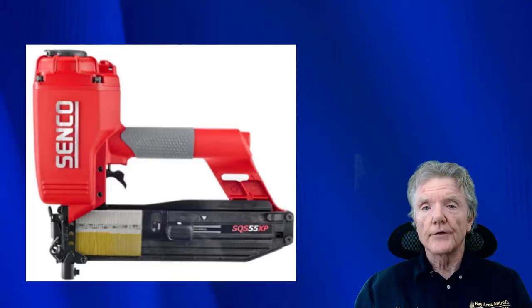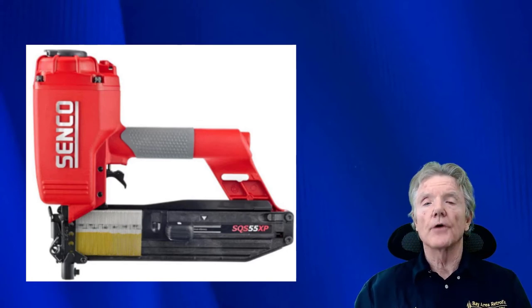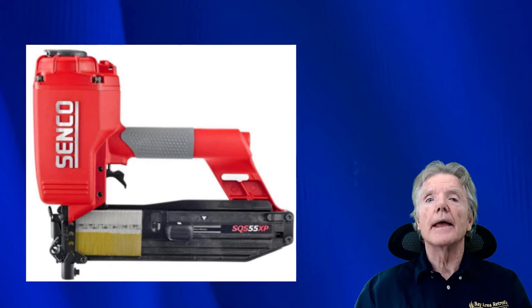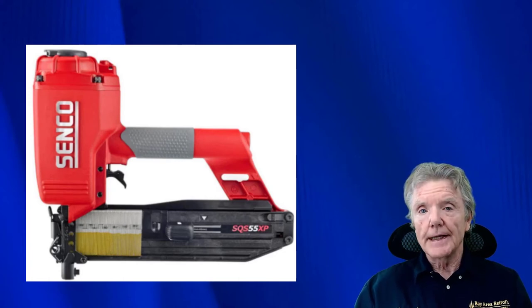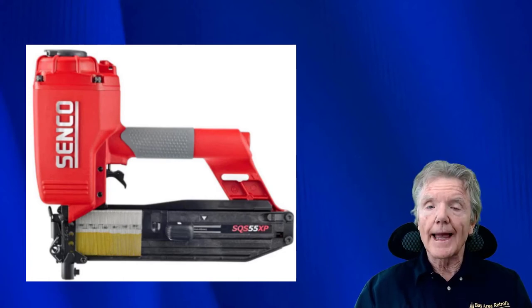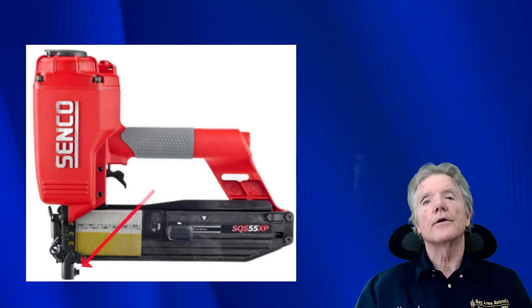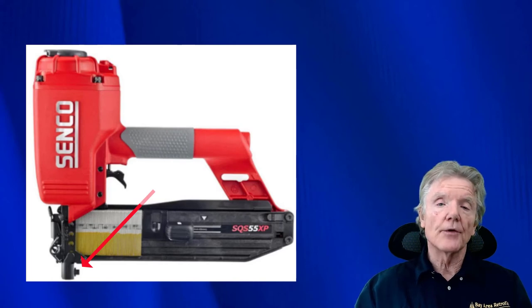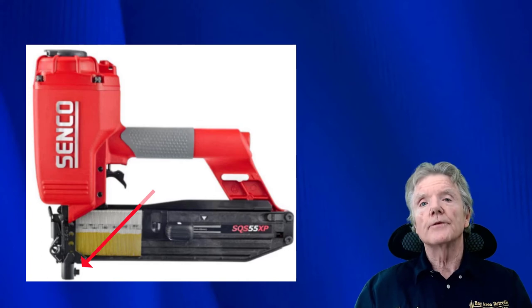Now that I knew what size staples I needed, I had to find a staple gun that would shoot those staples. So I called around to different manufacturers. And Senco, who makes a lot of nail guns and staple guns, happened to make a staple gun that would shoot exactly what I needed. This gun that you see shoots a 15 gauge staple that's 2.5 inches long, and it has another benefit. It can be adjusted for depth of penetration, so you can also shoot staples into plywood. So you can actually make shear walls with staples using this particular gun.